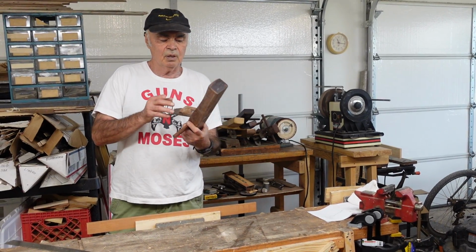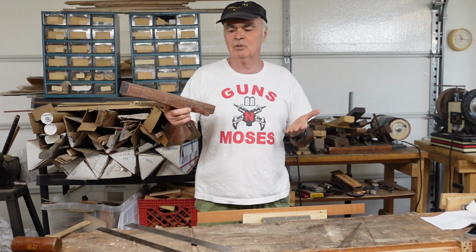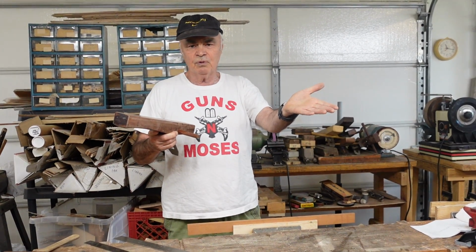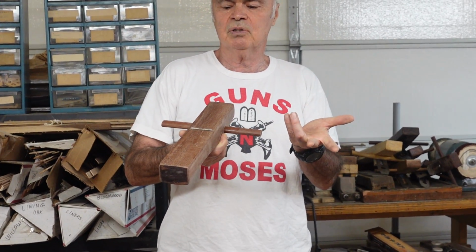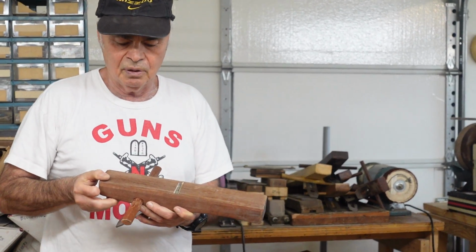As I mentioned earlier, I like this plane. It's a very inexpensive plane. I believe it was $26 or $27. So here's a few points to keep in mind when purchasing a Chinese plane. And I'm not going to go through them. I'm just going to talk about them because I've already done them.